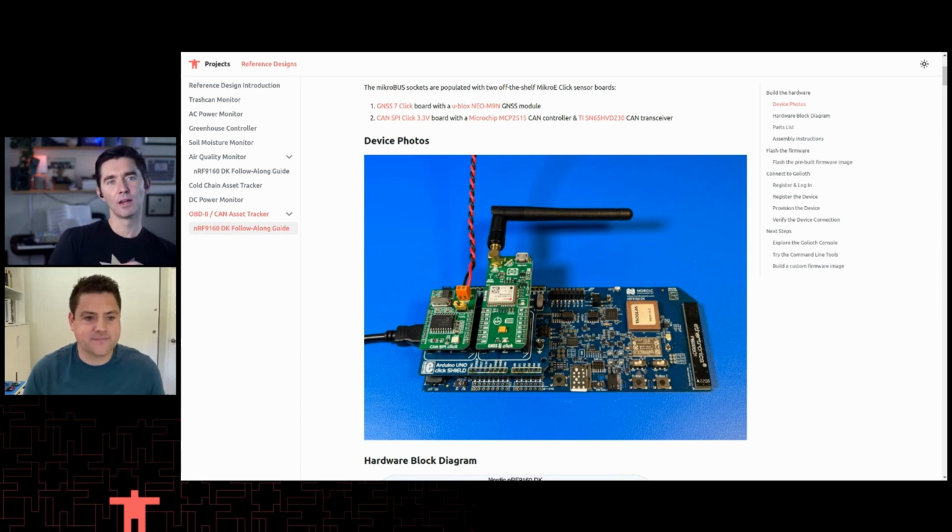I think one thing that's important is from the beginning, we've said that we wanted to do off-the-shelf hardware, right? One, from a logistical standpoint of wanting to have accessible stuff. We started building all these reference designs during the chip shortage. So it was also like, what can we buy? What can we make sure we can buy? What can our customers buy? And then also there was always this thought in mind of taking this to be a follow-along guide and actually making it so that people could purchase it or build it themselves.